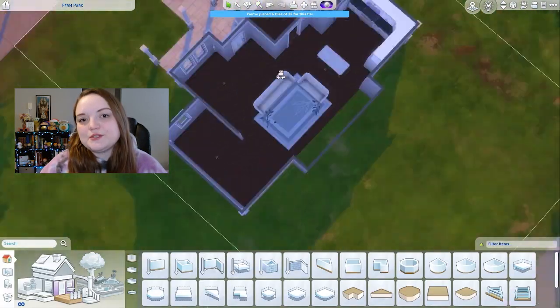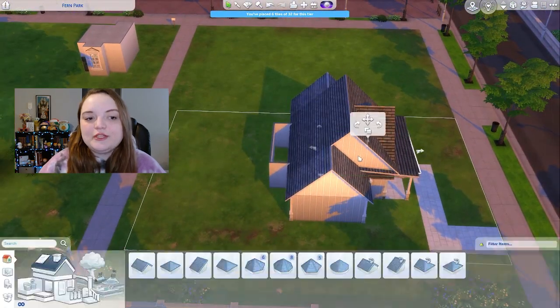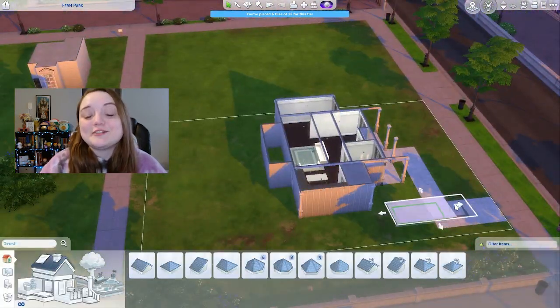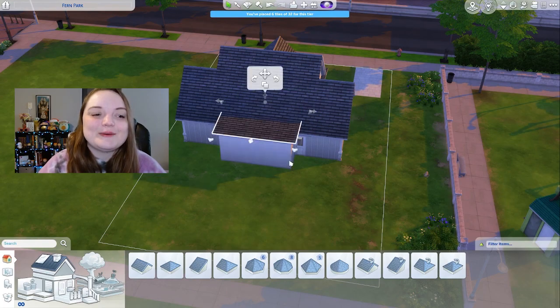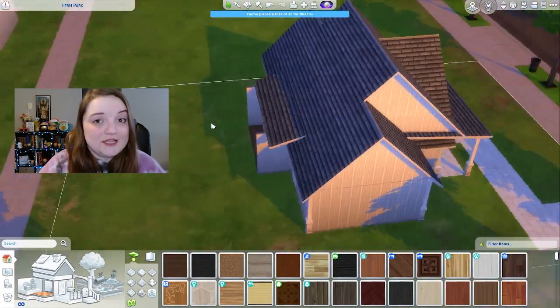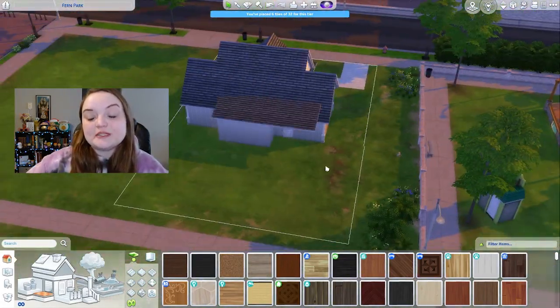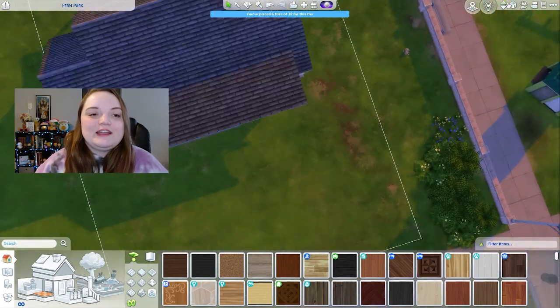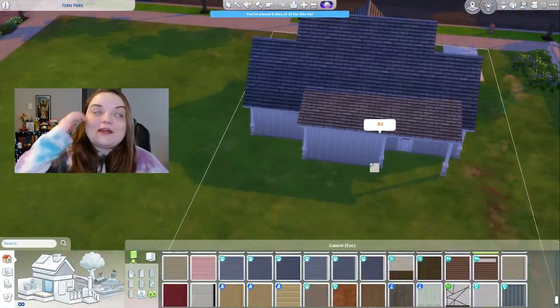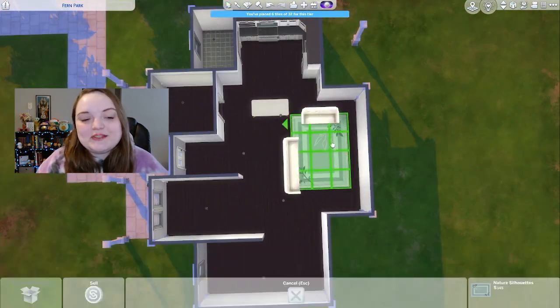Part of the reason why I wanted to do a build like this is because, okay, first of all, it's not a starter home, but it's really nice to have those tiny house perks. And originally I had started building a completely different build, but then I didn't like how that one looked, and so I bulldozed it and built this one.